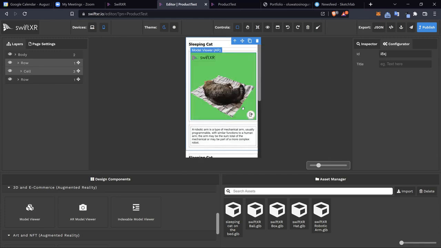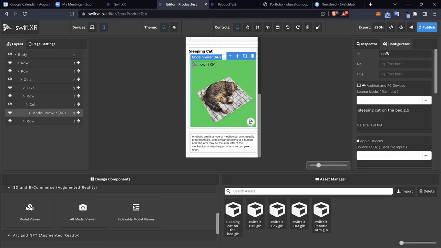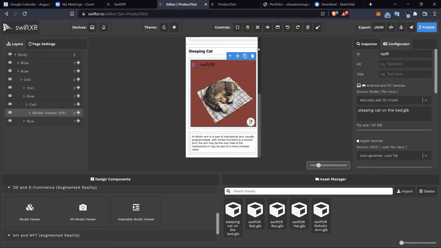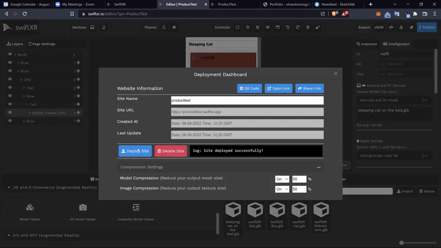You can see the idea here, whereby when you have the sleeping cat, you could just scroll down as well and have another object here, and change the properties as well. And with this, you can maybe create an A to Z of animals, an interactive website with A to Z of animals, for example. And if I hit publish right now, I can just update the current site, and it still uses that same link as well.